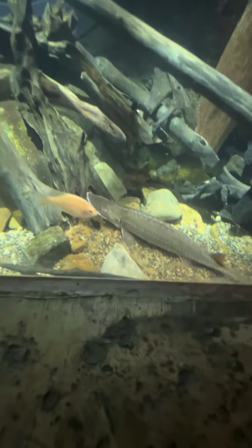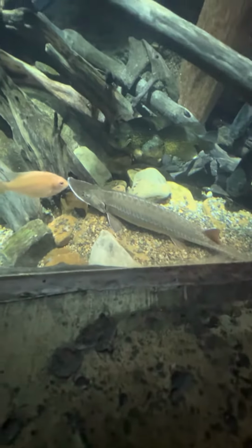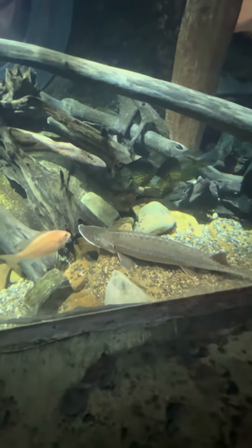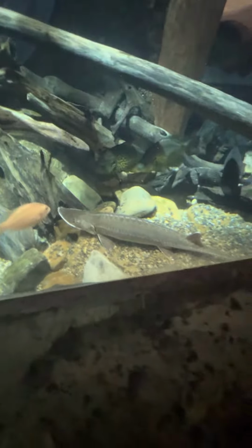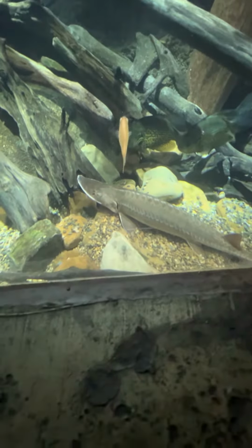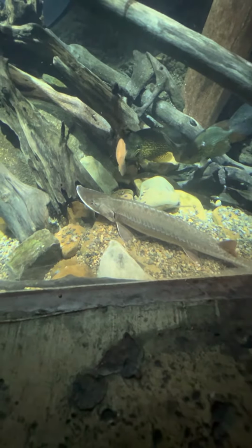right there. You can see it turning its head. Yeah. I can tell. Oh, there's another one. They have a shovelnose sturgeon. Right. There's another catfish right here. Yeah, I see. And see that one better? Yeah, we have a shovelnose sturgeon here. And it looks like a pallid sturgeon.